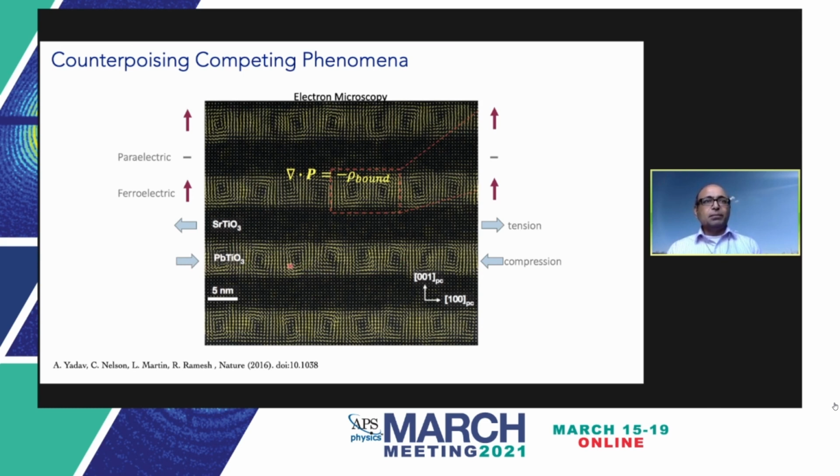So the lead titanate is under compression, shown by this arrow, strontium titanate under tension. So you're sort of going compression, tension, compression, tension. So lead titanate really wants to stand up because it's under compression. The other thing is, of course, this is ferroelectric and this is not ferroelectric and so on and so forth. So there are two types of frustrations that are interwoven. And so the polarization wants to stand up, but it runs into this wall. That's going to give you, by Gauss's law, a huge charge buildup. So it tries to avoid that, so it goes left or right. And then it goes down the other way, it has to turn around again. So it automatically starts swirling around. These yellow arrows are pointing to the lead displacements pulled out from a transmission electron microscope.